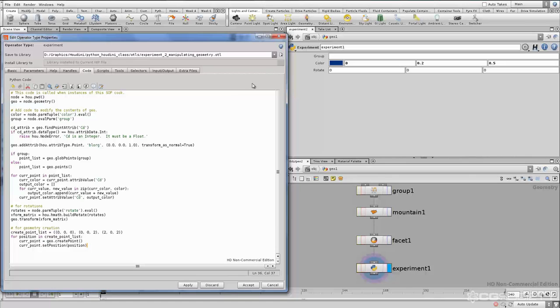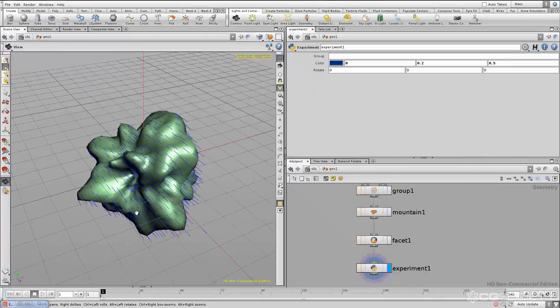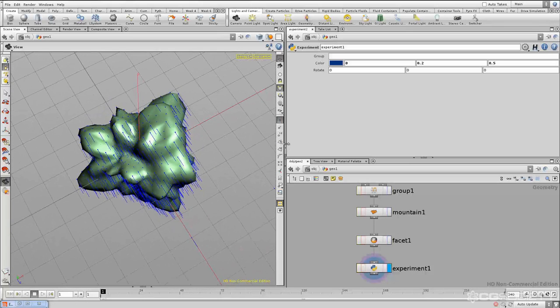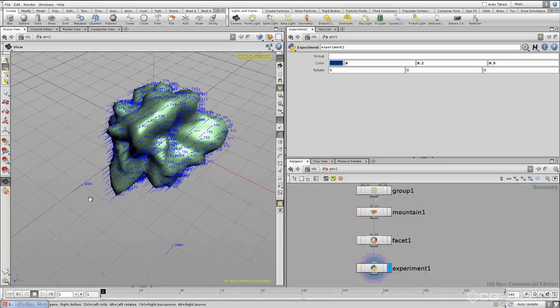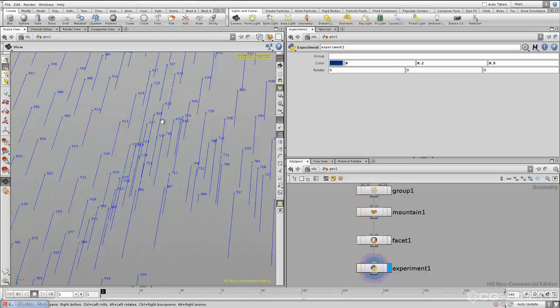So now if we hit apply, one thing I'd like you guys to notice is that the geometry here, this old sphere, is still there. And that's because we're simply adding points to the geometry, we're not removing anything. And we'll look at how to deal with that in a moment. But first let's just see if our new points were added. So I'm going to turn on point numbers, and you can see that there is a point here, point here. It's hard to see, but there is one at origin as well.